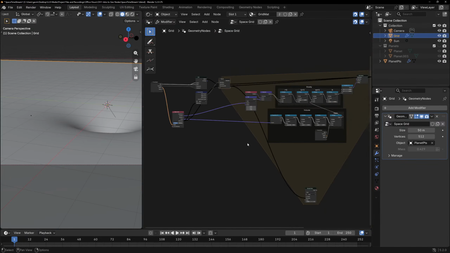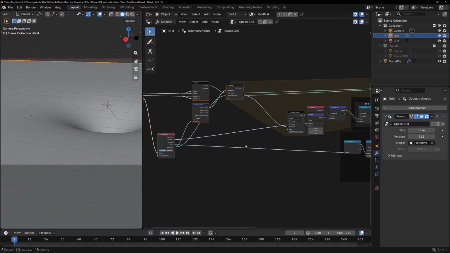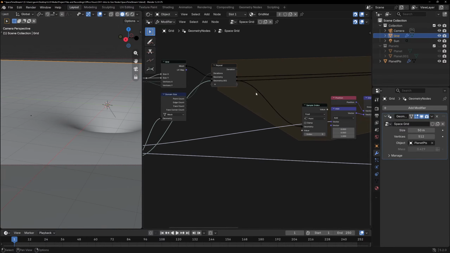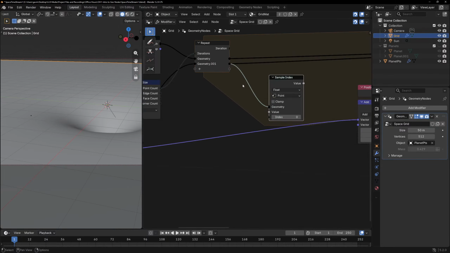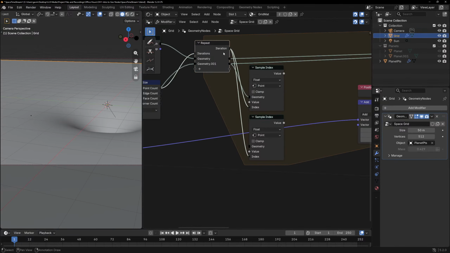So now we just need to get the location, the position, and the scale of each of our points. So we need two sample index nodes. We're going to plug the iteration into index so that we're basically going to use the iteration as the index to loop through each of our points.